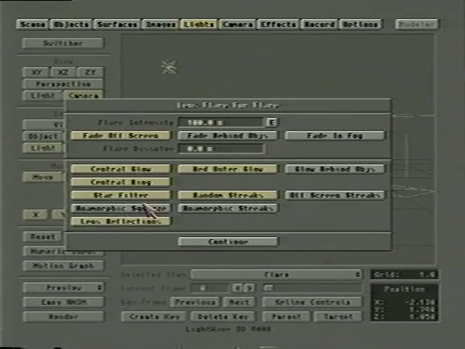One of the best ways to see the way these options work is to actually see all of them individually. So let's go through a series of frames that I put together that show these individual options on or off. First one is central glow. And you see this just puts the central glow, nothing else, just this light glow. Now this glow, the color is affected by the color of the light. So in this graphic, I've changed the color of the light to green, and you can see that the central glow has changed to green. Red outer glow puts that red spot right around the outer glow, and that's not affected by color at all. This is central ring. Central ring puts that red ring right around the outside.